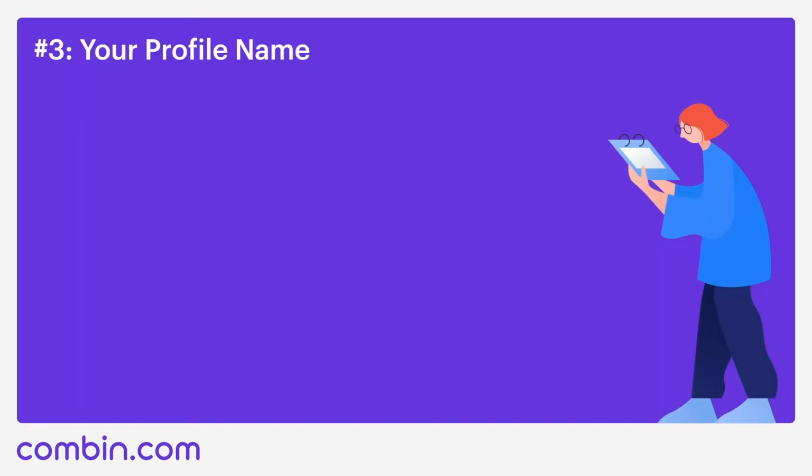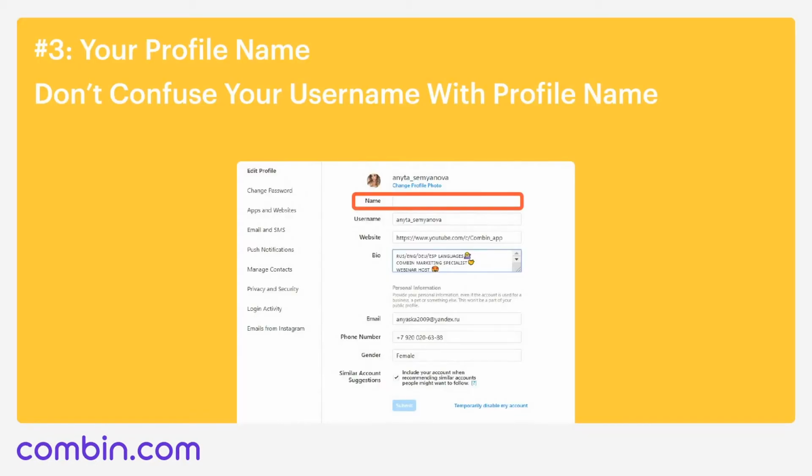Now, let's speak about your profile name. Don't get this confused with your username that we were discussing just a second ago. Instead, it's the name of your account or headline. To ensure people can find you, make sure that the name you share on Instagram is in fact your name, not your Instagram username. Because people who search for you on Instagram will use your real name or your company's name. Matching your name to your Instagram handle decreases your searchability.